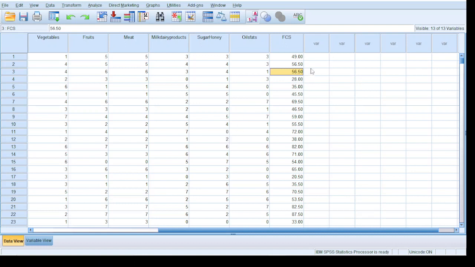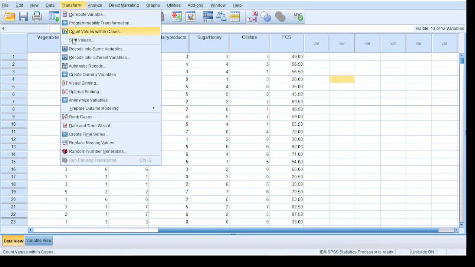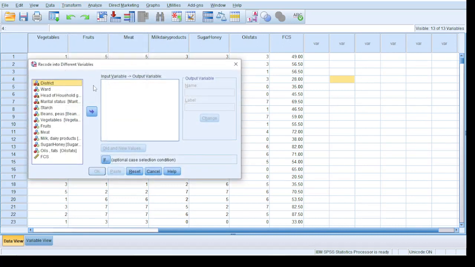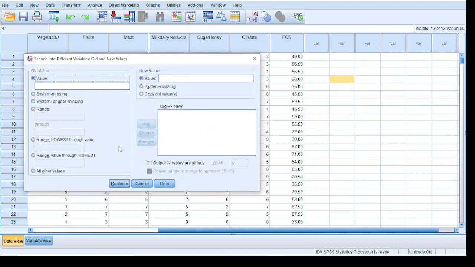We go to the next step. We want to create FCS class. So we transform, recode into a different variable. Through that we recode our FCS to become FCS class. Don't put a space. So we come to old and new.